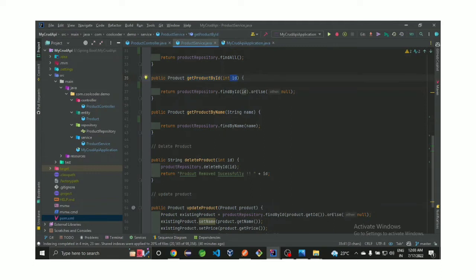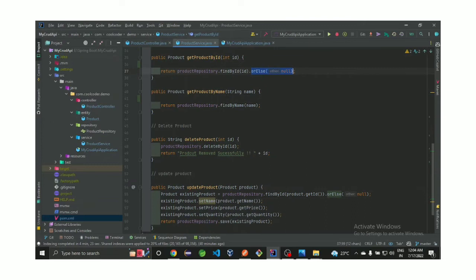So we are using productRepository.findById. It returns an Optional object, and we don't want to return an object, so that's why we are using orElse(null). Suppose you are passing 5 but 5 is not present in our database, it will directly return null to us.